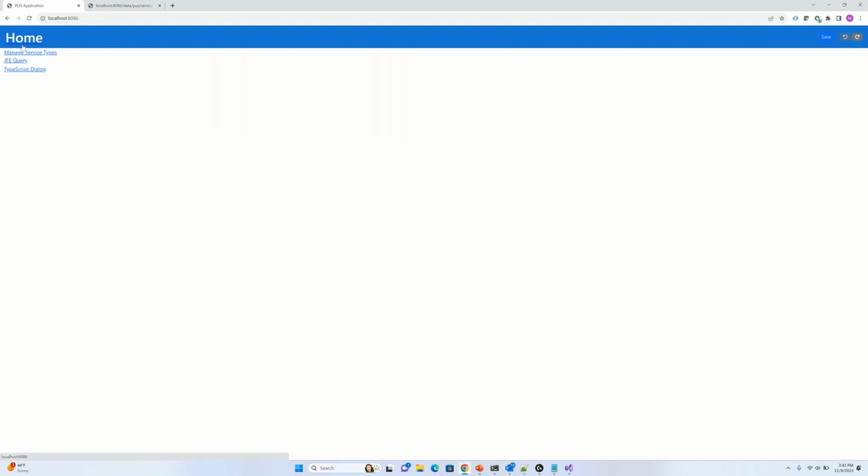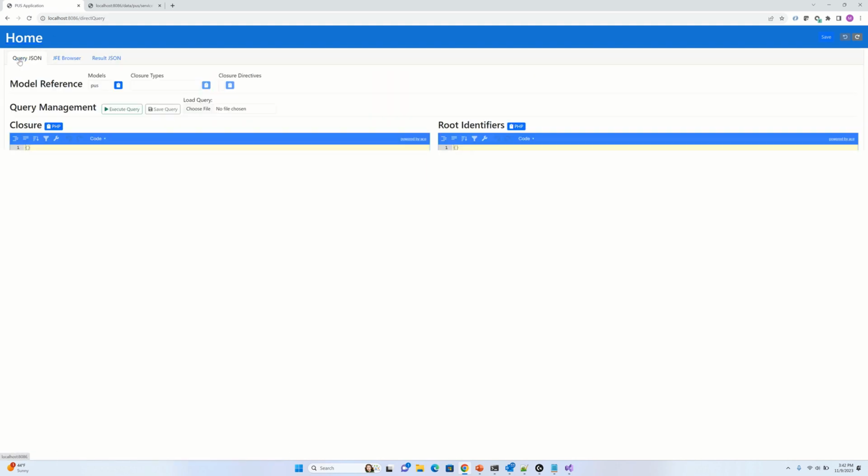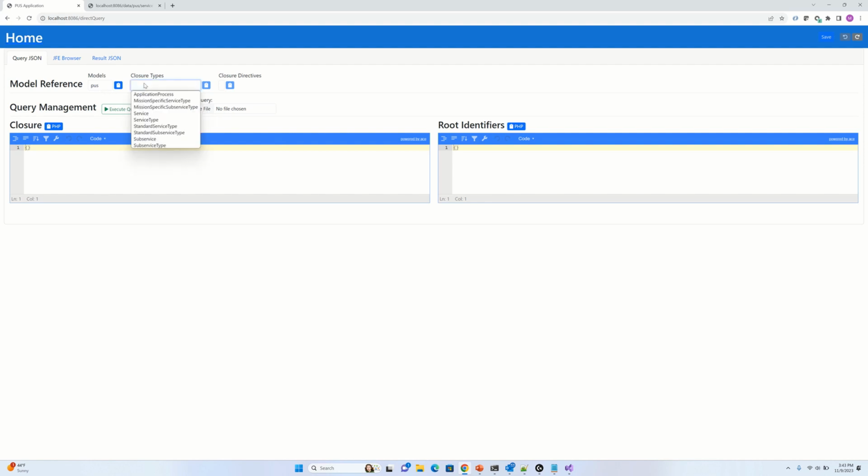Okay, so one more brief look. We mentioned that sometimes you don't want rules turning on, right? Usually it's a good thing, and it's not always a good thing. So what this gives you, this is a browser hooked into a backend controller called the Direct Query Controller, which is taking JSON queries based on the model, reading them with the generated JFE.io file, which goes to the relational mapping layer, which goes to the database and gets you your data back. So normally in a final application, you probably don't want to have a direct query open in your app, but for here it's kind of useful.